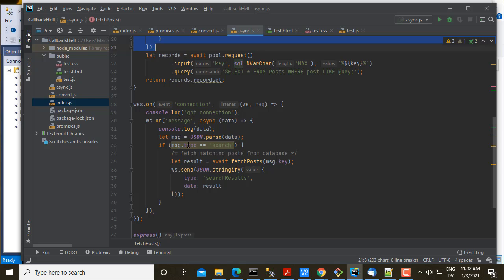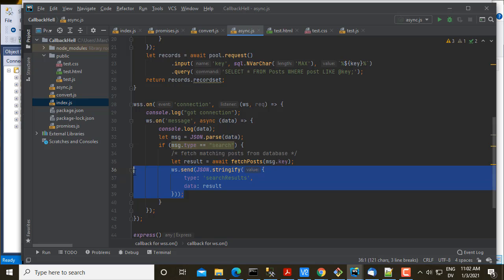So here is a message of type search, and we wrote a function called fetch posts that uses async and await the way that you want to do here, and it sends the results packaged up in a search results object. So basically this is what you want to do in response to the search request.